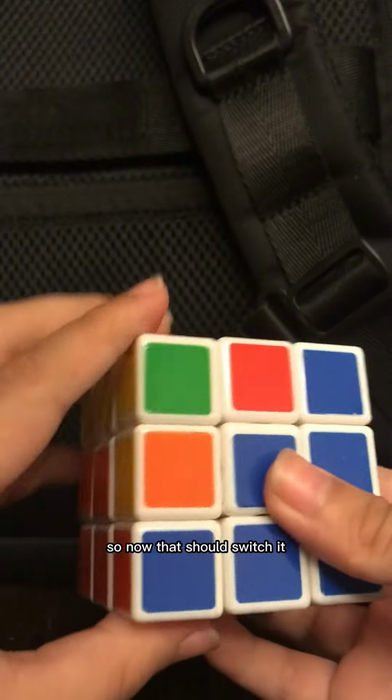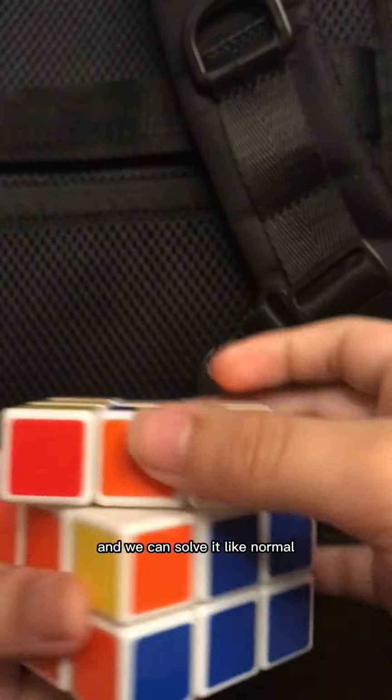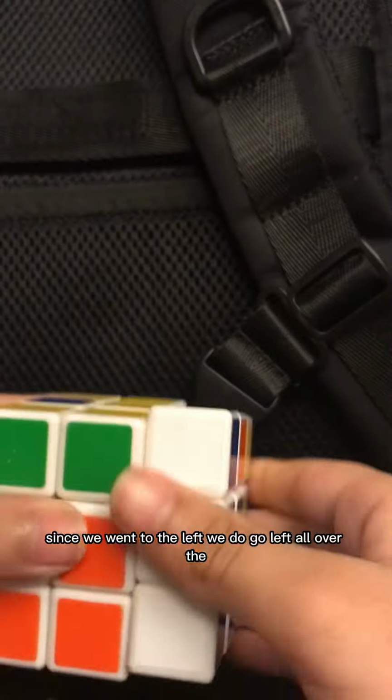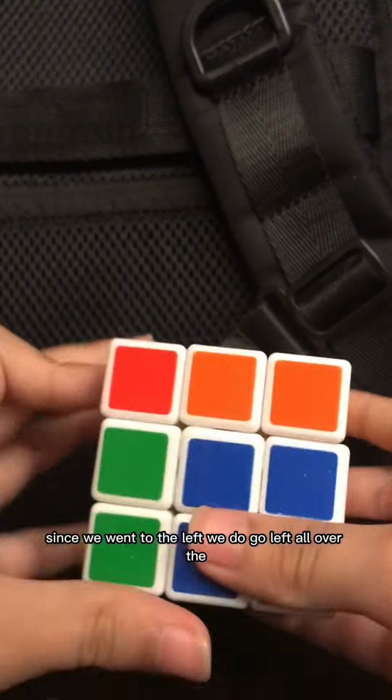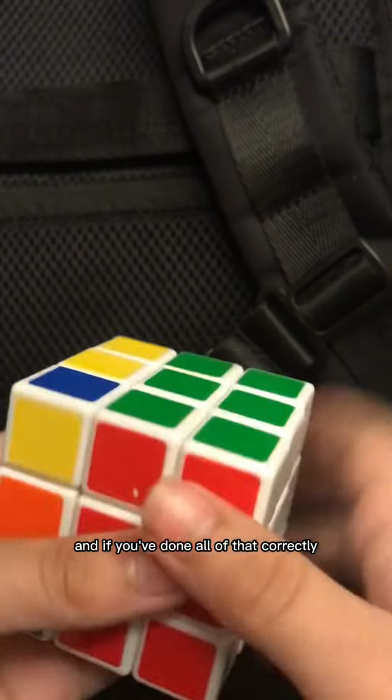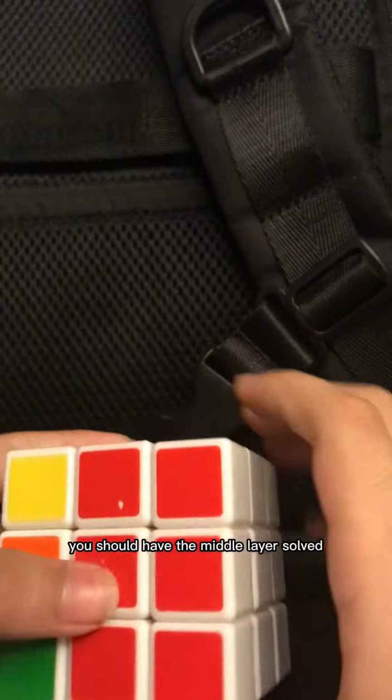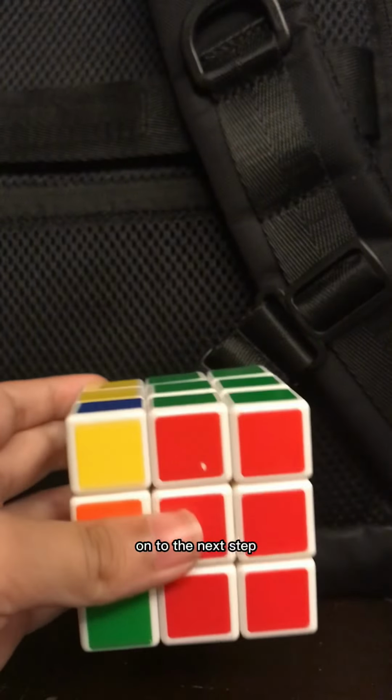So now, that should switch it, and now we have the edge piece on top. And we can solve it like normal. So we'll put that here. Since we went to the left, we do the left algorithm. And if you've done all of that correctly, you should have the middle layer solved. On to the next step.